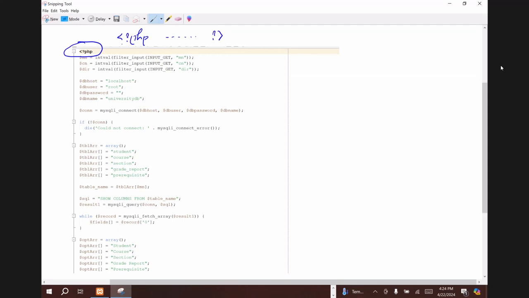Everywhere, if you want to embed PHP code, you use this tag. Very convenient. Outside this tag, that's our normal HTML content.